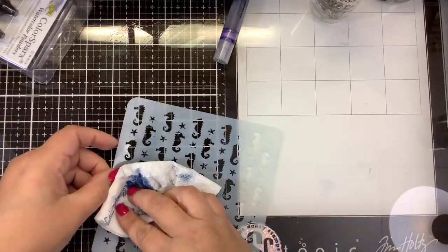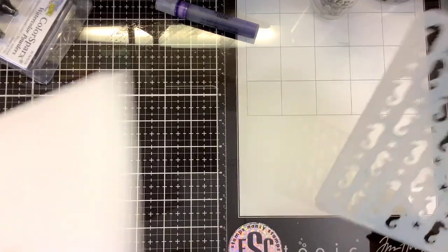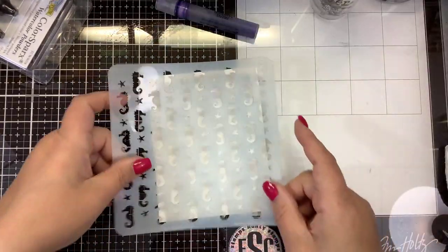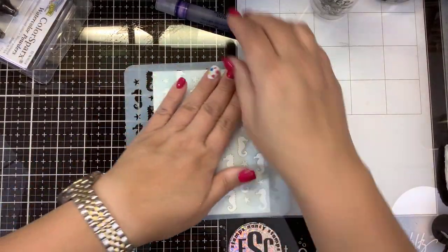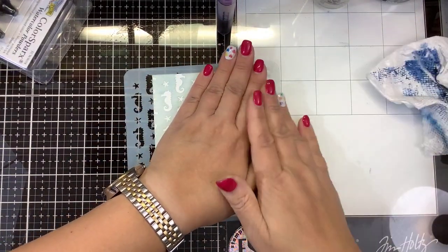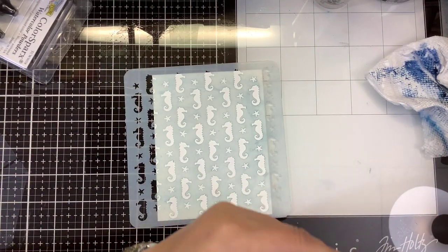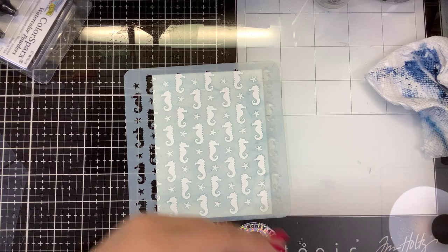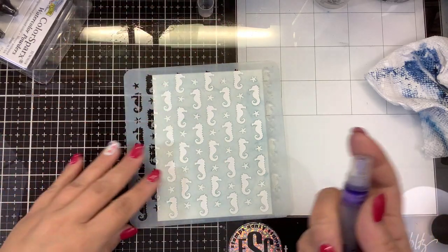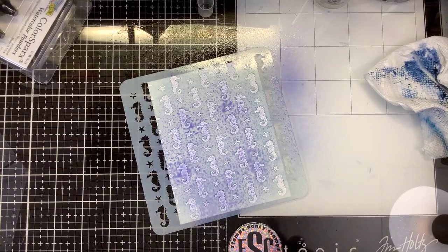Again, you just want to wipe your stencils down. Let me show you guys that on a plain piece of paper. So this still has a little bit of tack to it. And any of your sprays that you have, whether you make your own sprays, what do we have? Glimmer mists, things like that. Just want to kind of stay back, mist that.